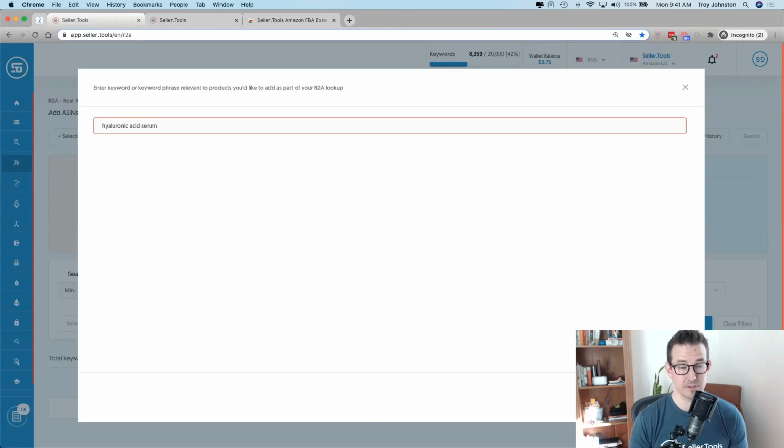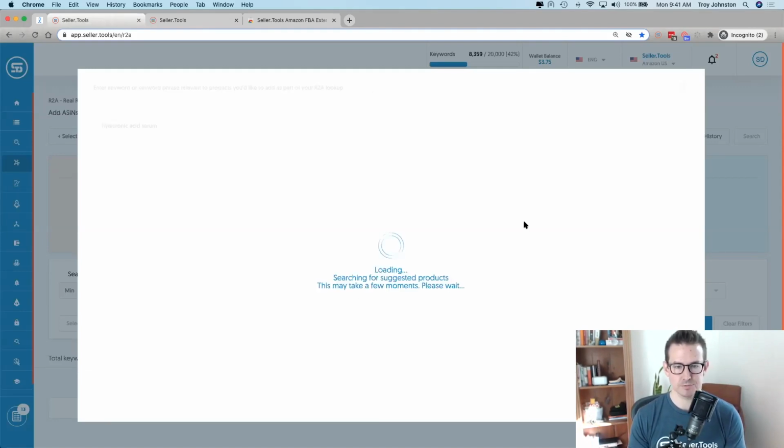Again, my product being hyaluronic acid serum, a product that often runs into misspellings. It's a saturated space. It has a lot of complementary products, vitamin C serum as an example, that it competes with. So it really serves as a great example for walking through this workflow. So we'll add in our main keyword. We'll run a search. Keep in mind, since I'm screen sharing, it might take a little bit of time, but what it's doing is it's going out to Amazon.